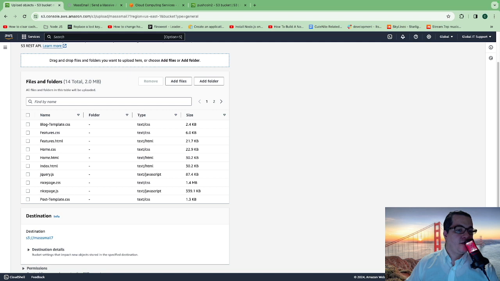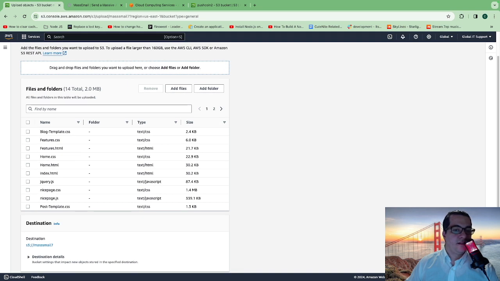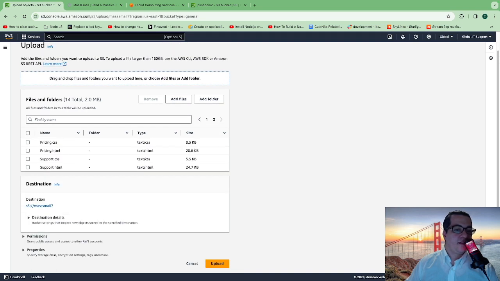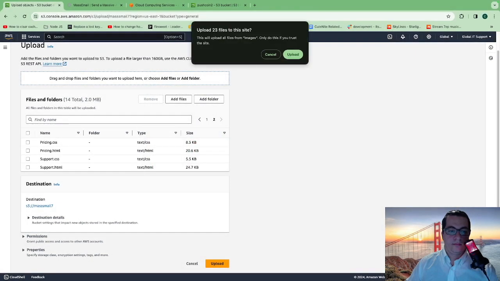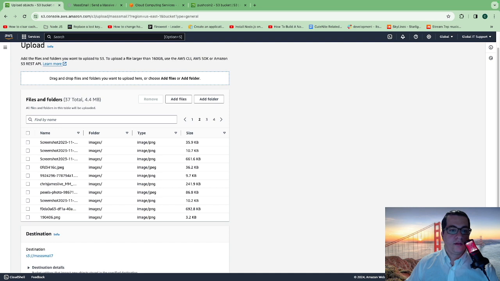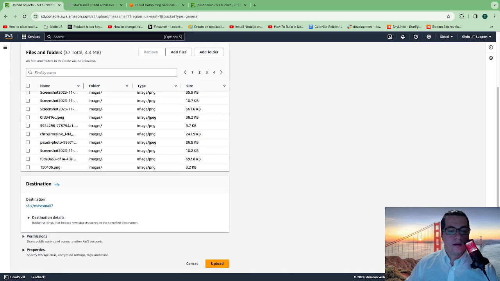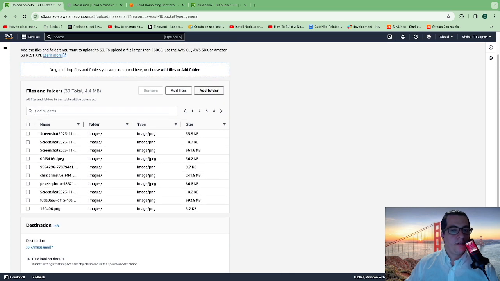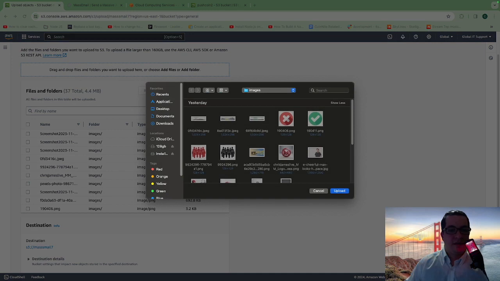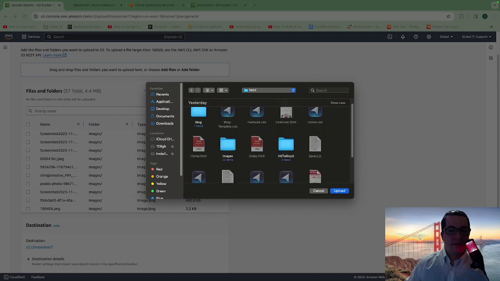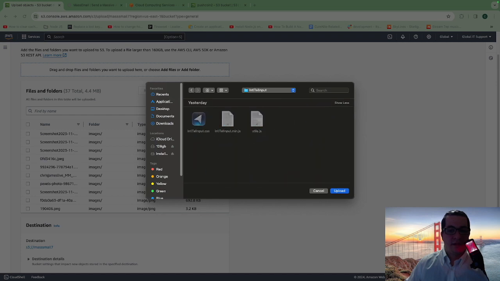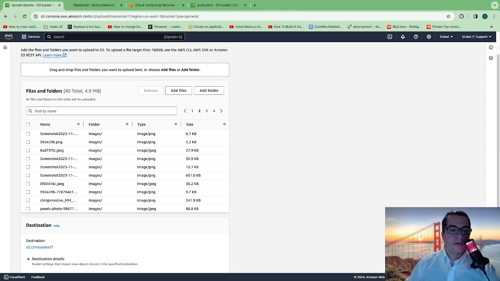So yeah, I just listed all the files, and there's a page 2 and 3 if you want to see the other pages. You can add folders too, so if you want to add your image folders, different folders separately, or you can just drag and drop everything into the browser. At the very top they have a drag and drop feature. So go ahead and do that, and you can add other folders and stuff like that.